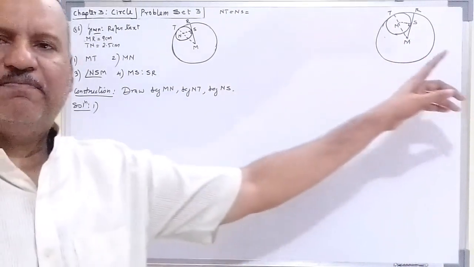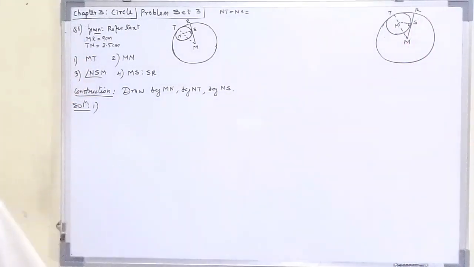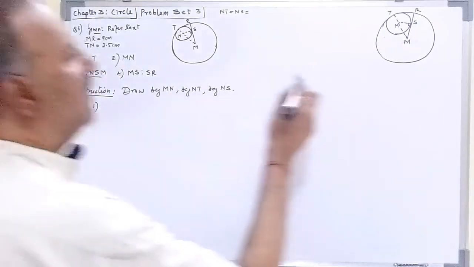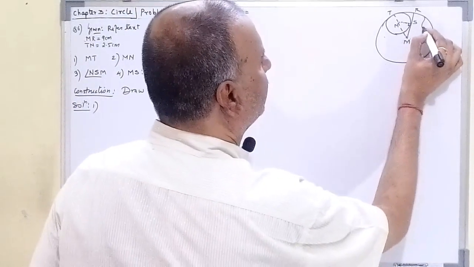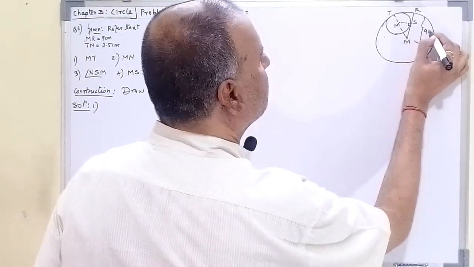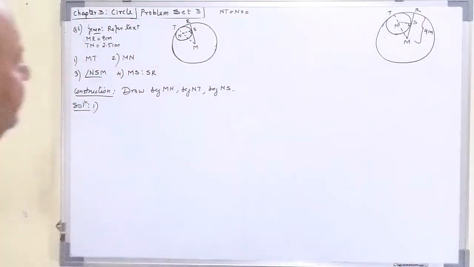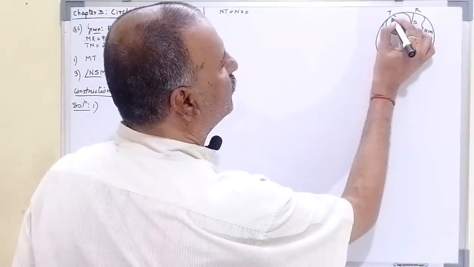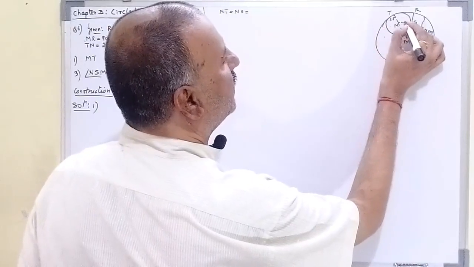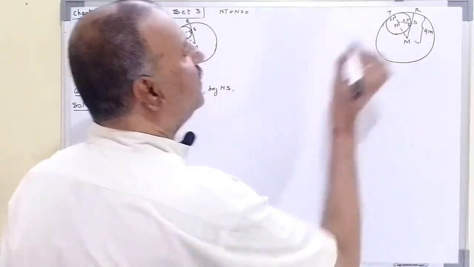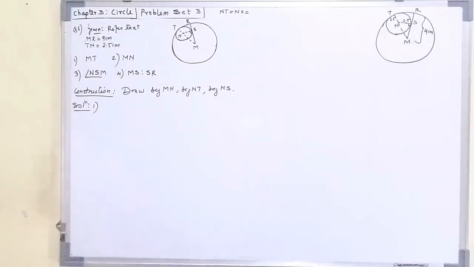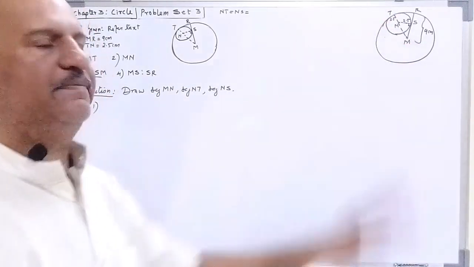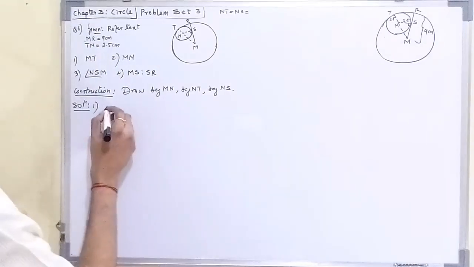I am drawing it here again to make you understand. बड़ा फिगर समझ में आता. See, they have given us MR. This entire length is 9 centimeters. Now this N is the center of the circle, so this will be 2.5 and this also will be 2.5. Okay, so हमें पहले MT फाइंड करना है.